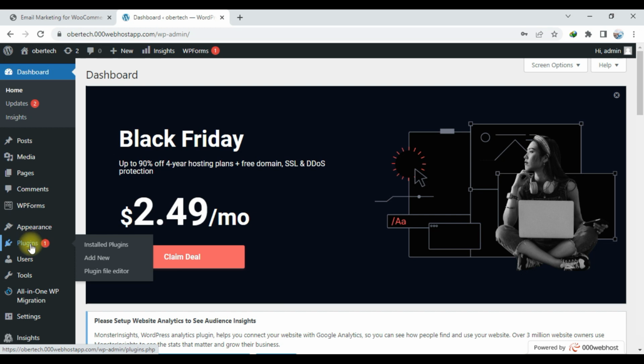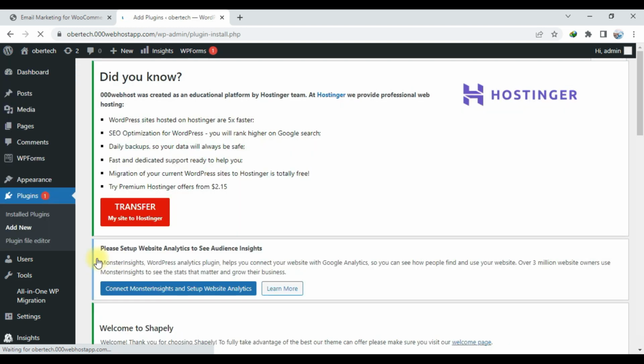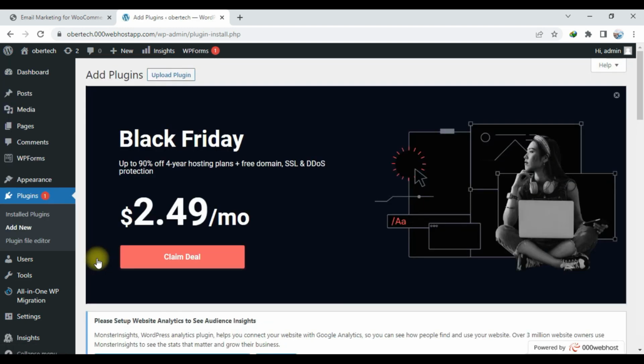In the add new option, click plugin. The upload plugin button allows you to upload plugins.